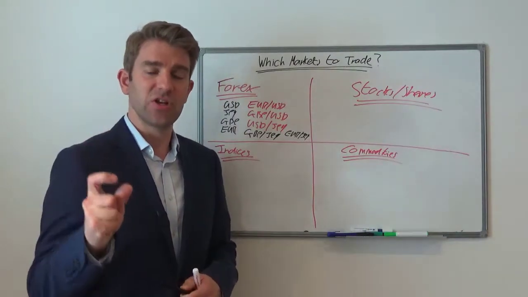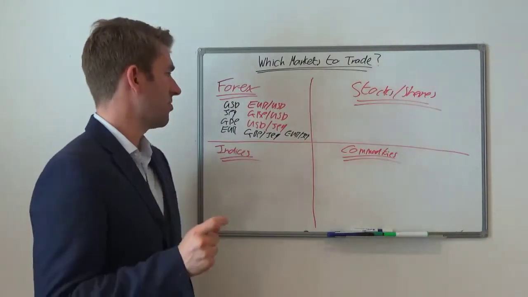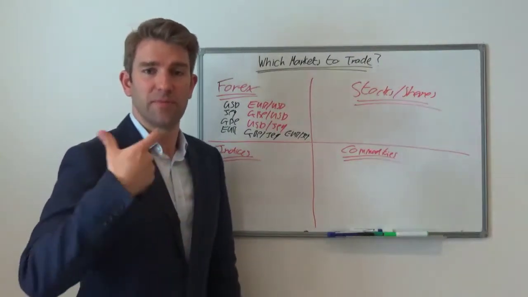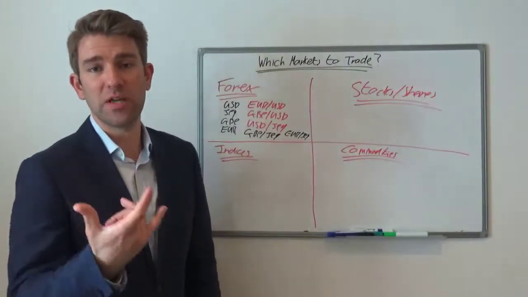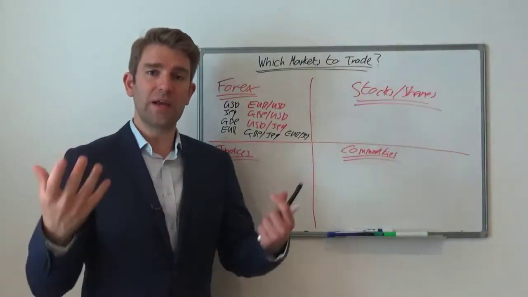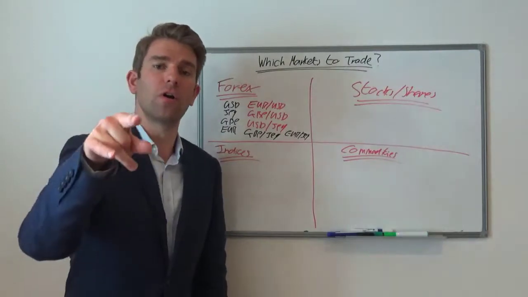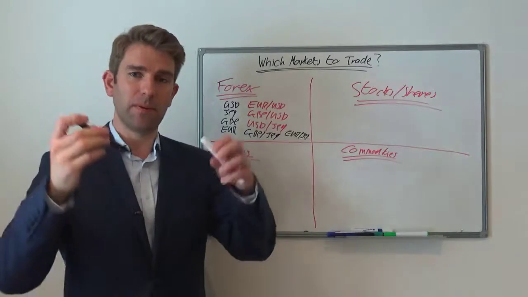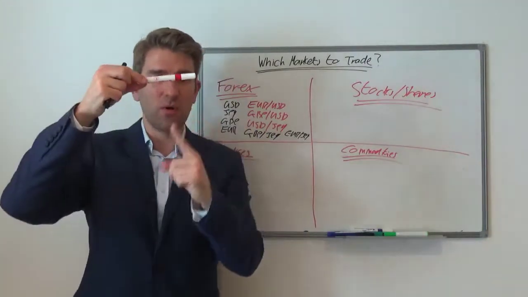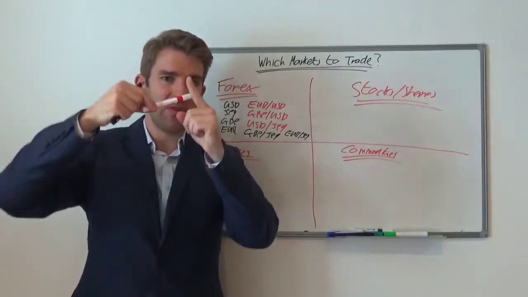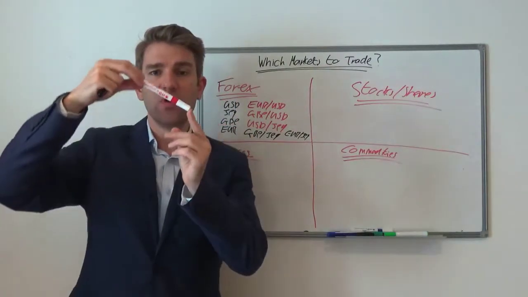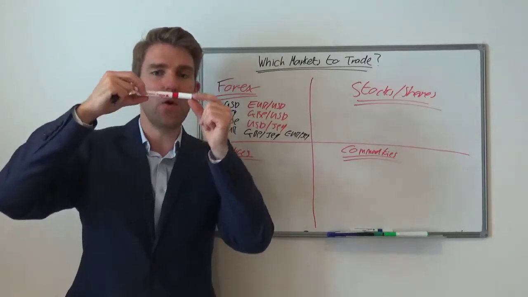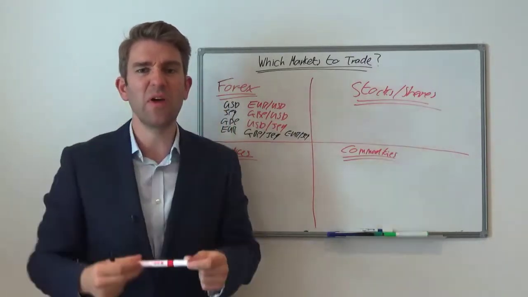So to make that decision, this is how my decision-making process would go. I would look for either a weakness or strength, depending on what I'm looking to do in the currency. So if it's a weak currency, I'm going to look for weakness overall in that currency. Then I'm going to look for the opposing currency to be the strongest it can be, because that is going to apply this kind of force. Weakness from the yen and strength from, let's say, the euro, which is going to cause much more of a violent move than if you've got a weak yen and a weak euro, but the one's just slightly weaker than the other, if that makes sense.